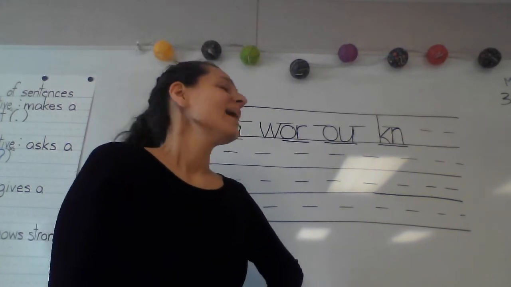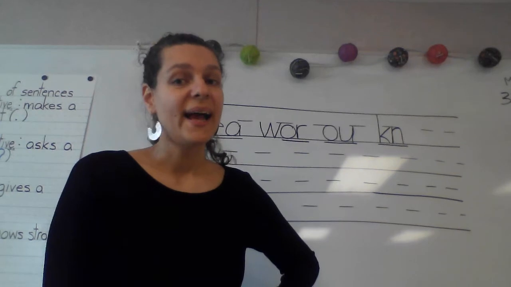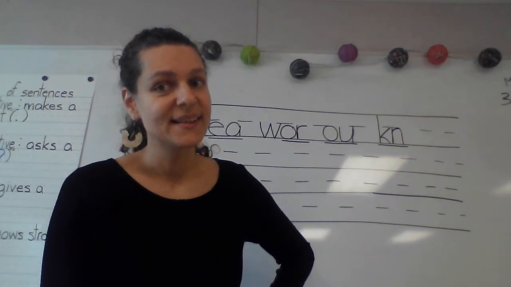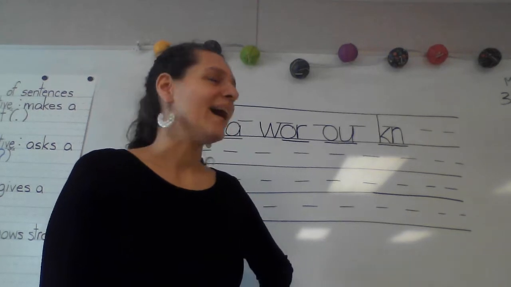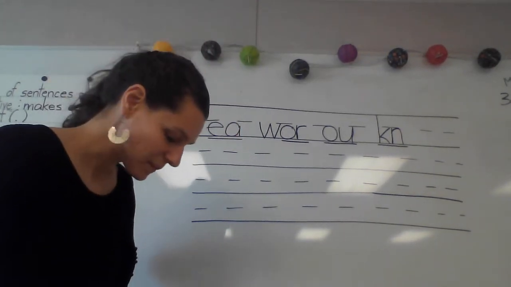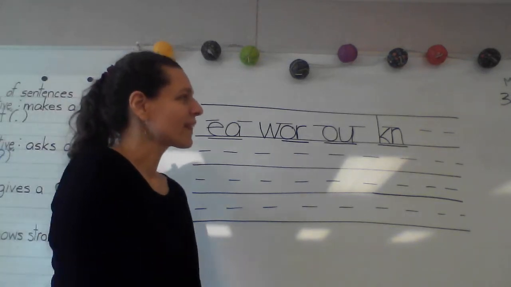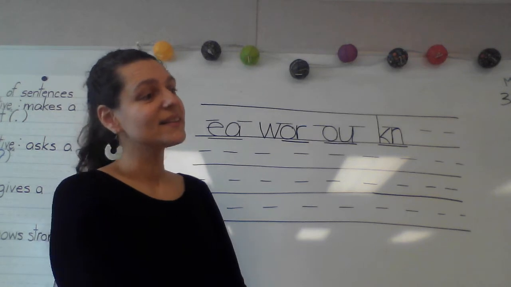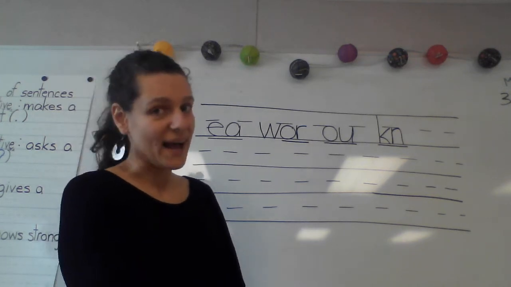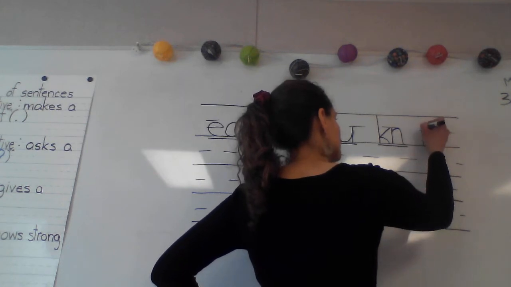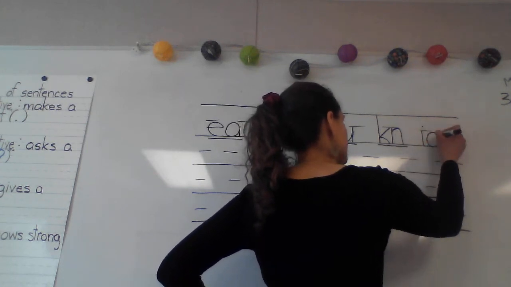Okay. And then the last one we'll do is i, 3-letter i. Class, what are you going to write? Good. I, 3-letter i. Say it while you write it. All right, class, put your finger under that phonogram. What is it? Good. I, 3-letter i. This is our i, 3-letter i.